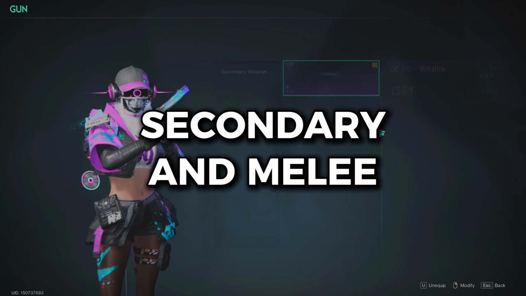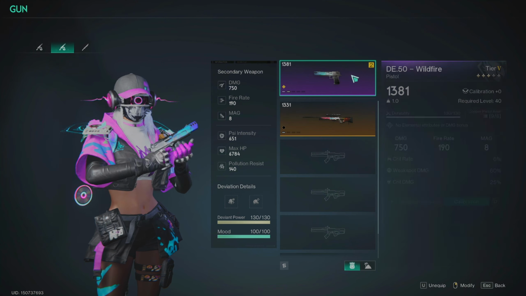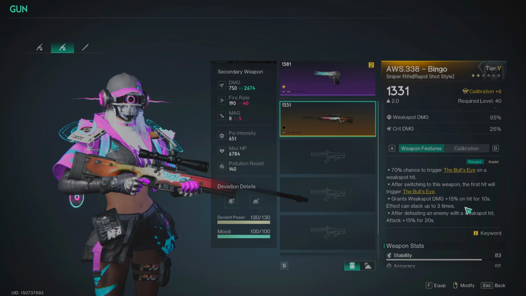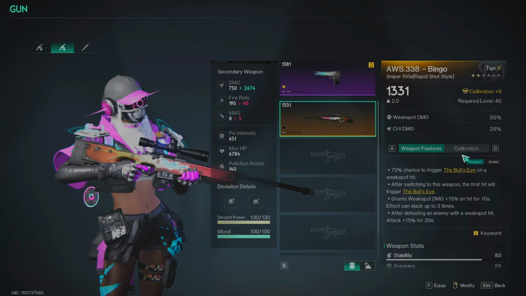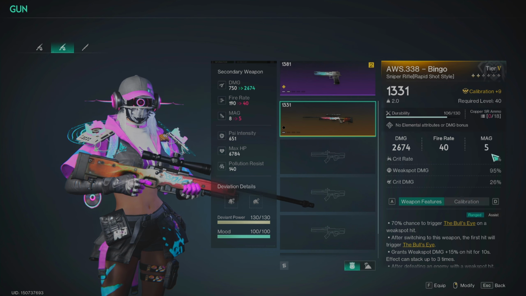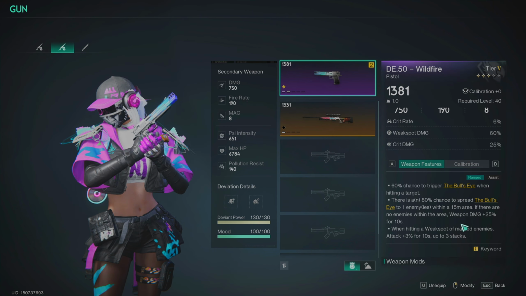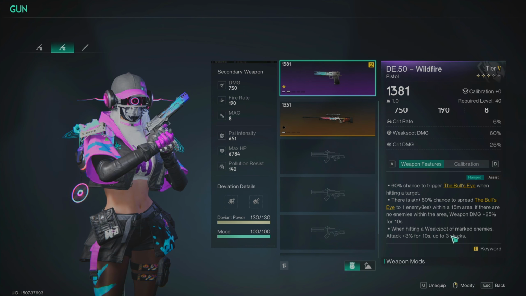Moving on to the secondary and melee options, starting with the secondary, you're going to want either the Bingo or the Wildfire. The Bingo can give up to 45% weak spot damage bonus and up to 15% attack. However, it has a small magazine capacity, so it's more suited in fights where you don't need to reload the Bingo and where the enemy has weak spots.